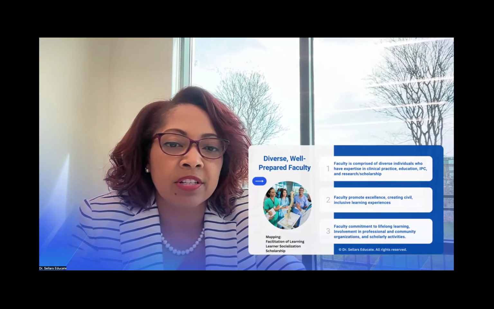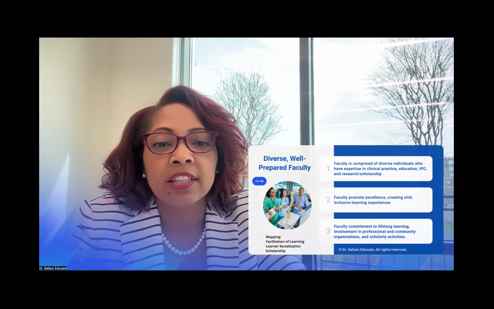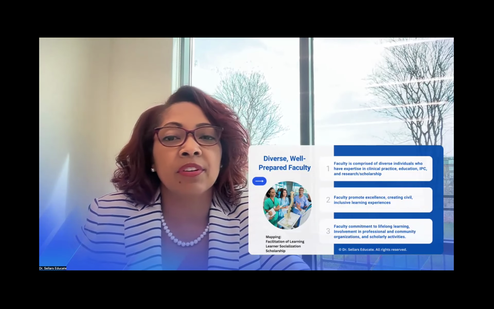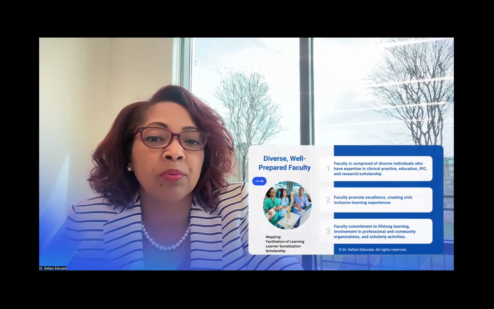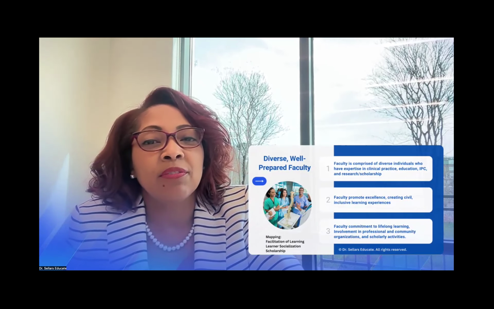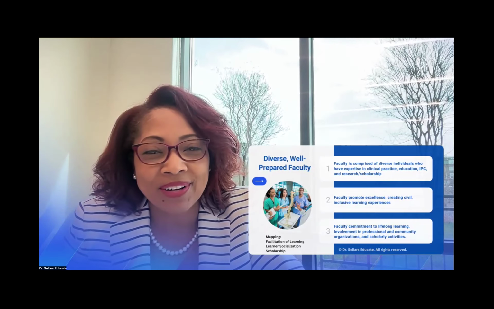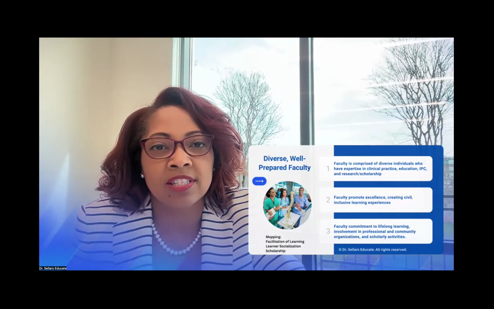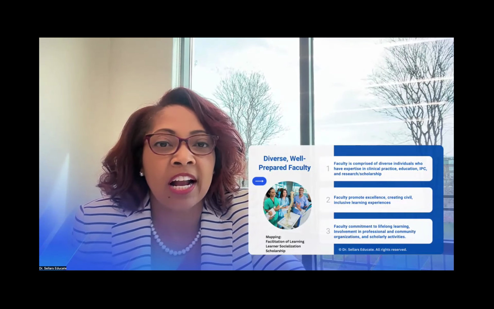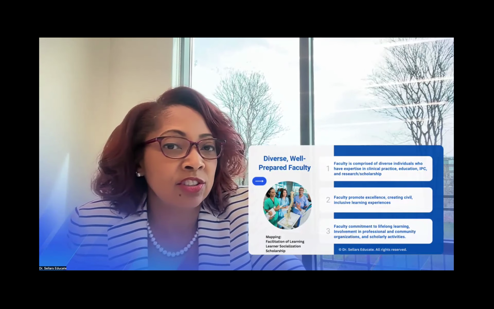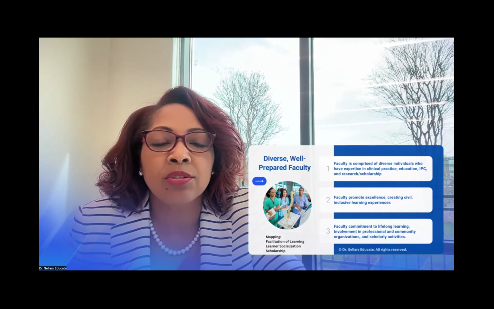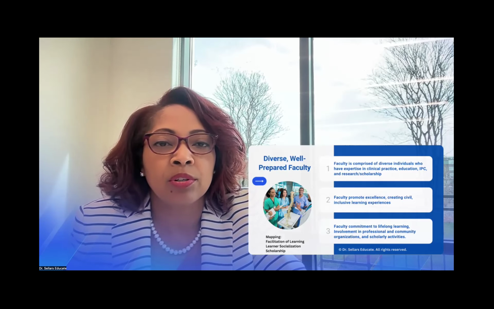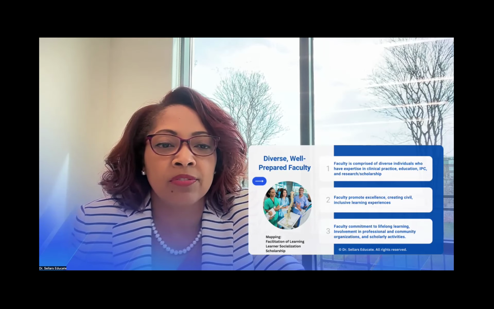And then this third area of consideration is, what is our commitment to lifelong learning? What does that look like? As we reflect on the focus areas that we have had over the past year, what were our objectives, right? What were our goals, and did we achieve them? If we didn't, here's the good news: we can just carry them over to the next year. So we want to think about, how are we engaged in professional organizations that are going to strengthen our knowledge base, our expertise related to AI as just one example, but also related to other scholarly activities, other research that we need to embrace in order to create a better learning experience for our students.